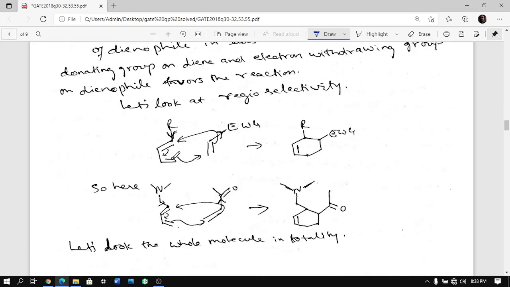So the same thing is happening here: this comes here, this goes here, this comes here, and you're getting this. So here also you have basically CH2, which pumps electrons through hyperconjugation. Nitrogen is more of a withdrawing group through the sigma bond, unless some resonance is there. Nitrogen actually does not pump electrons through sigma, it pumps electrons only through the pi bond. So the nitrogen's role we don't have to consider, we have to consider the CH2. So this pumps electrons, this comes here, and this withdraws, so this goes and attacks here, and you're getting this.